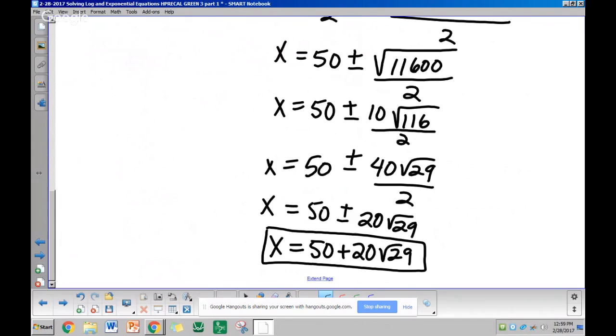How does this work? Well, think about it. What's root 29? Well, I don't know root 29, but I know that it has to be bigger than 4. Bigger than 5 even, yes. And 5 times 20 is what? 100. So we know it's negative. So we know that's extraneous. So we have only one solution there. Okay?